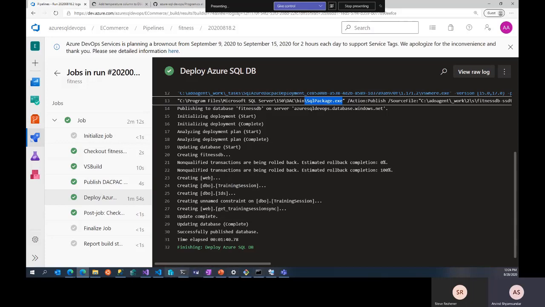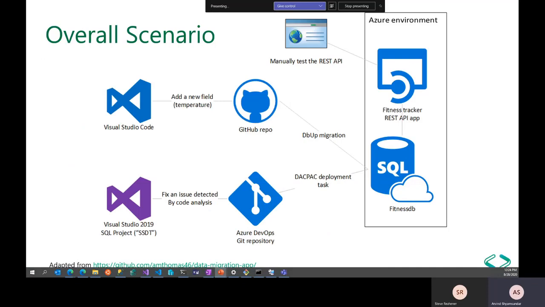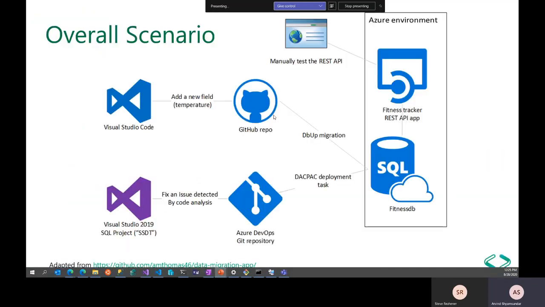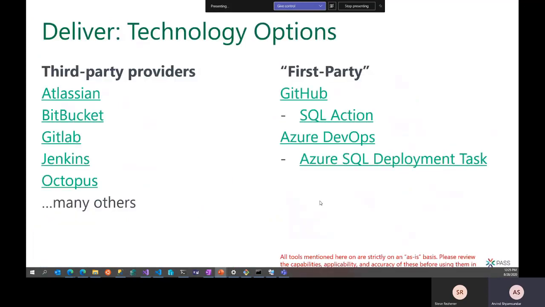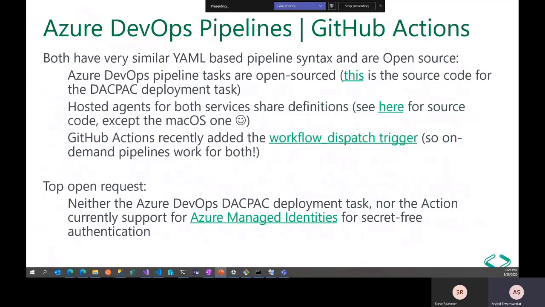So I just wanted to present these options to you. What I presented are these two most popular options: the relatively simple one, which was using VS Code and DbUp, and then a little bit more complicated one, which was to use Azure DevOps with Visual Studio SQL projects, and so on. I'm almost done, so let me move quickly and wrap this up.